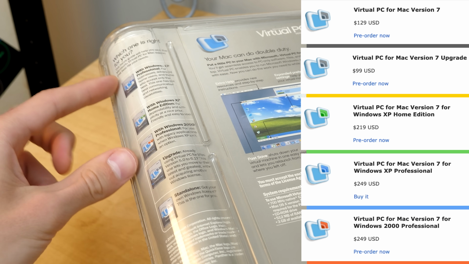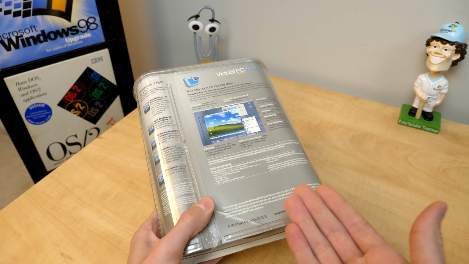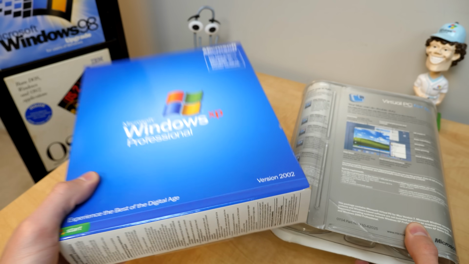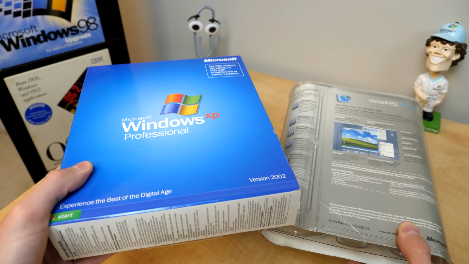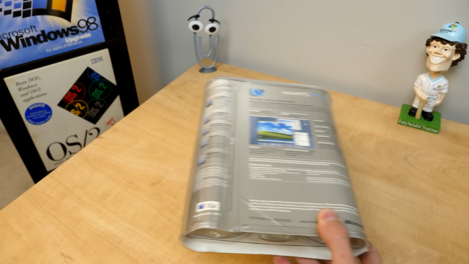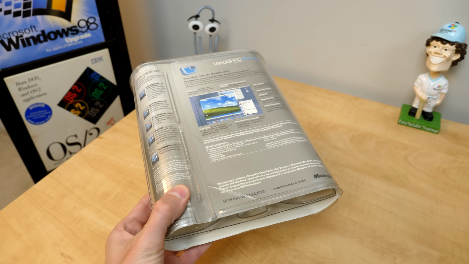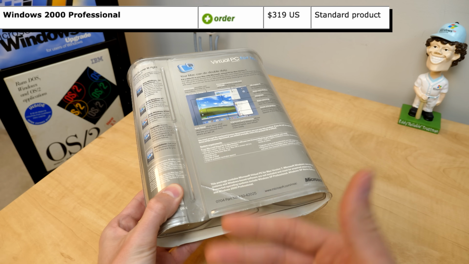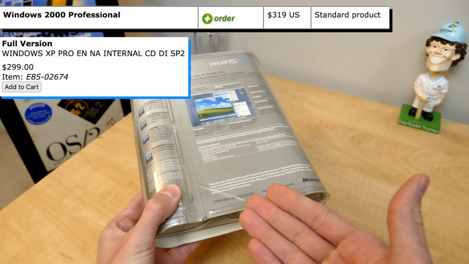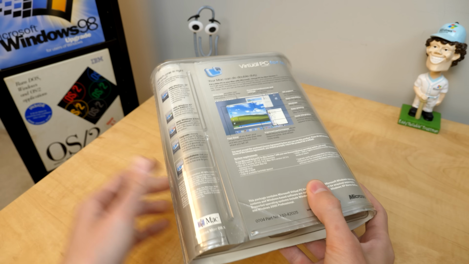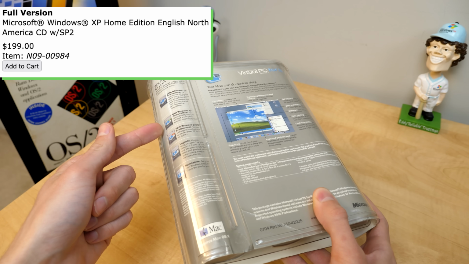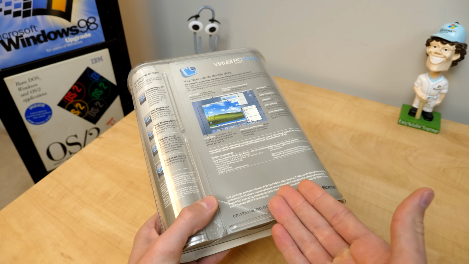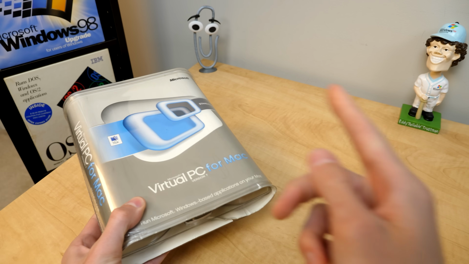And in the case of these two, this actually saved you a pretty substantial amount of money when compared to the price you would pay for a standalone full version of Windows XP Pro or Windows 2000 Pro, especially in the case of Windows 2000 Pro, because at that time, Microsoft was selling copies of it for $319, probably because they really wanted you to buy XP Pro instead for $20 less. Now, XP Home did sell for $199 for the standalone pricing, but this bundle is still way cheaper than buying a standalone copy of this and XP Home.